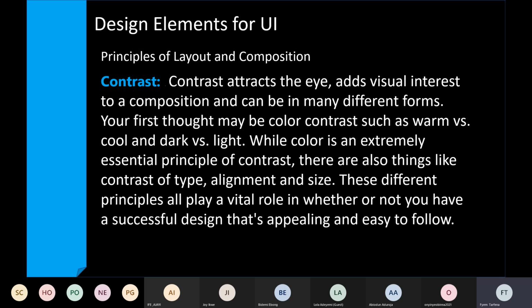Contrast attracts the eye and adds visual interest to a composition, and contrast can also be in different forms. Your first thought may be color contrast, which should be warm versus cool and dark versus light. The one I'm using here, for instance, my white typography is on a black background.